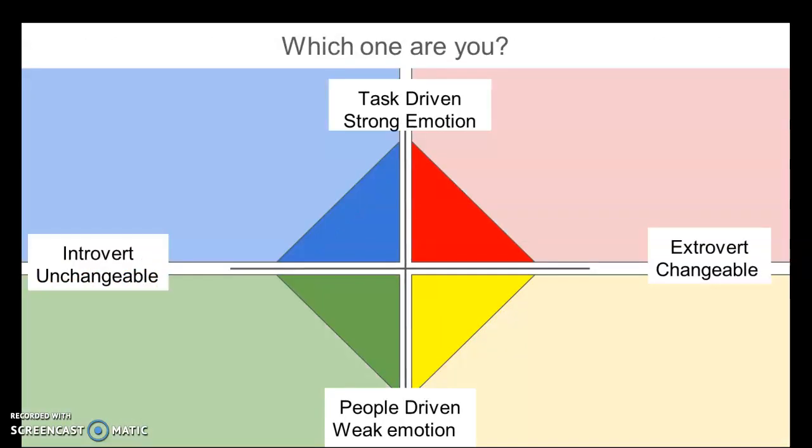So the idea of this exercise is that you're going to find out which colour you are. And it might be that you're more than one colour. So you might be a bit yellow and a bit of green, or you might be a bit of yellow and a bit of blue. But there will be one that you've got more of a preference towards. And that'll be like your comfort blanket really. But it might be that you've got bits of all the colours. And actually there are strengths in all of them.